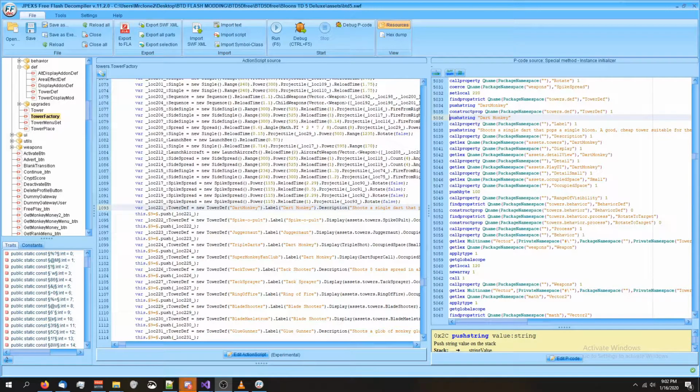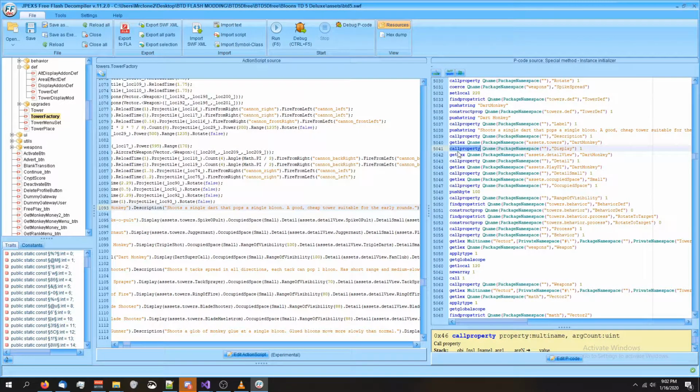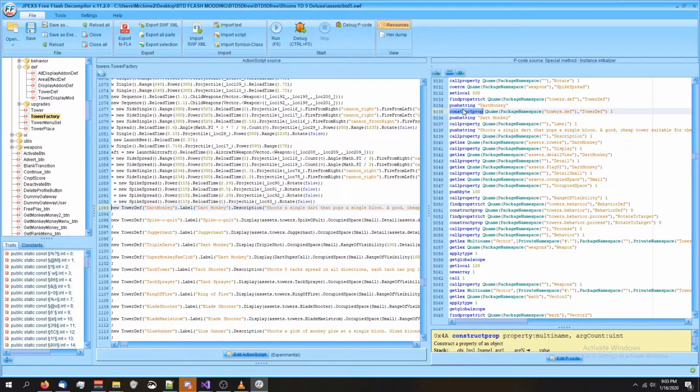So as a quick summary, we've covered this line qname, package namespace, and then a package followed by a namespace, and possibly a number, which means the number of parameters we're passing into the namespace. If you wanted to call a property, like maybe say a description, and you wanted to give your tower a description, you would first have to construct your property, but before you could do that, you'd have to find it.